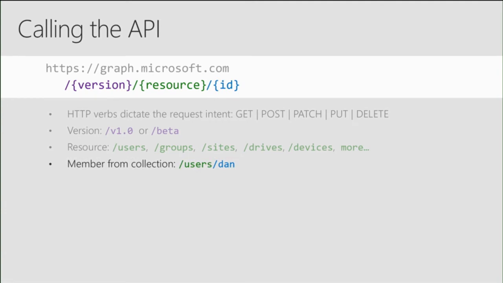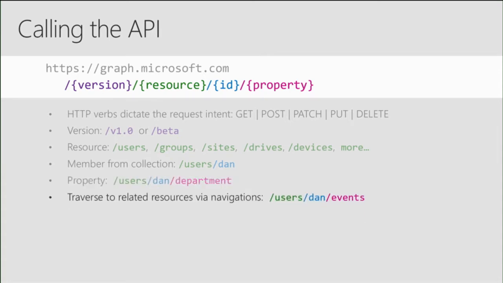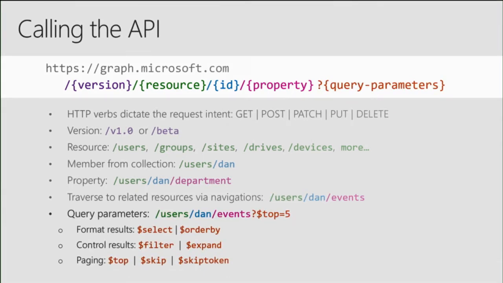And next, because it's a collection of resources, you might want to identify a particular resource and get access to that particular resource, like Dan. And then you might want to see a particular property, or actually, Jeff showed you that lovely graph of relationships between different resources in the graph. And so here, this gives you a way to actually traverse those relationships within the graph. And then finally, we have a series of query parameters that let you customize the response, whether it's a projection through $select or filtering the results, or paging through a large collection of data.